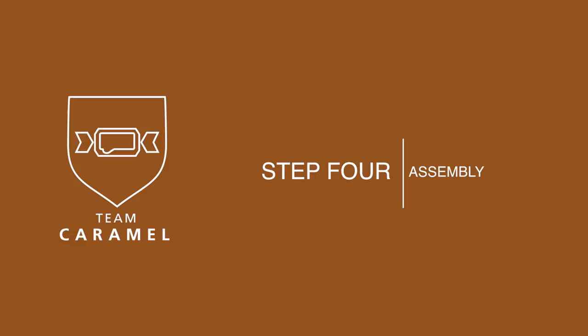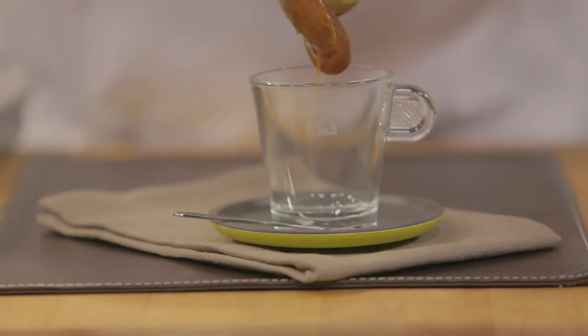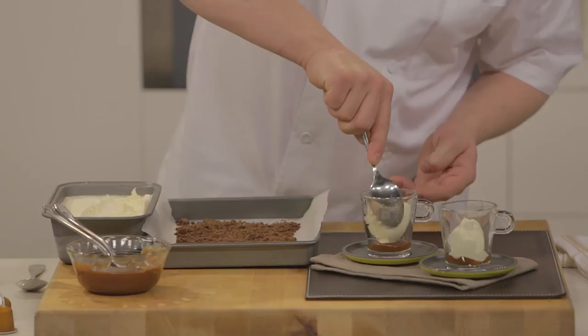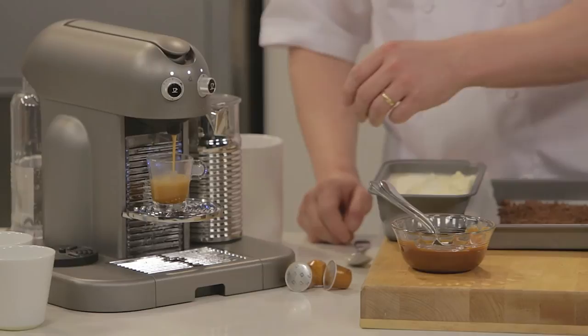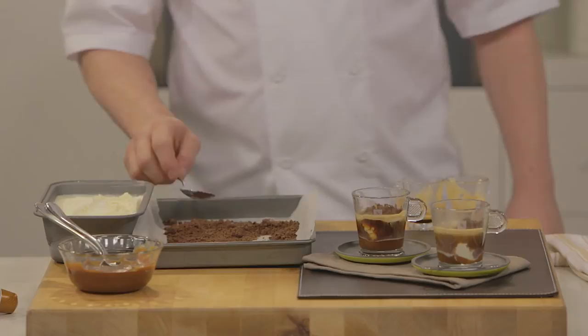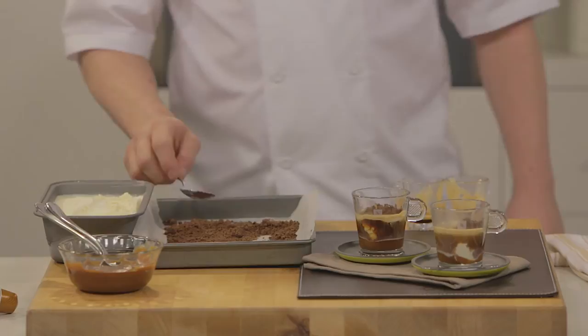The crumble smells great. I'm going to get some caramel that we made earlier and put some of this beautiful caramel into the bottom of the glass. It's lovely and sticky. I'm going to scoop some of this ice cream into each cup. And we're going to make a Caramelito shot next — it smells great, you really get that caramel flavor. Coffee crumble — we're just going to put that over the top to add another layer of texture, so we've got contrast in temperature and texture.